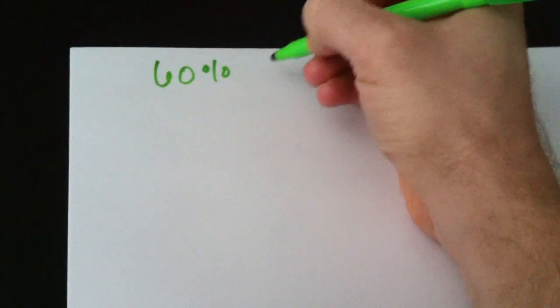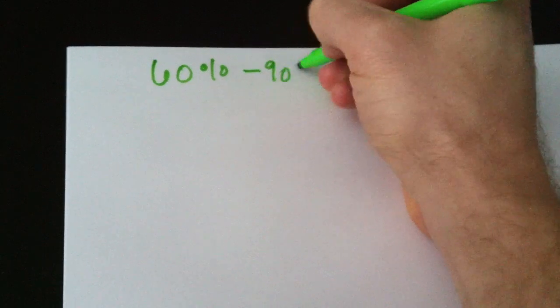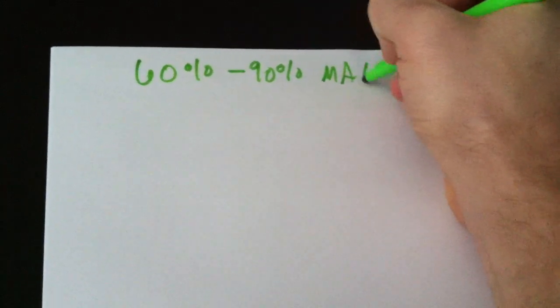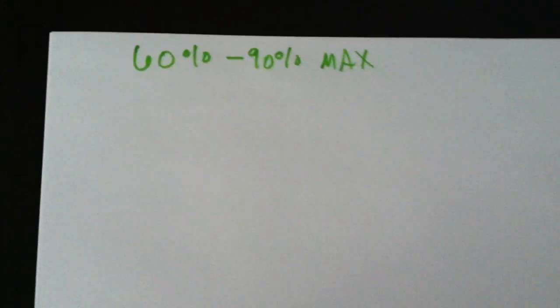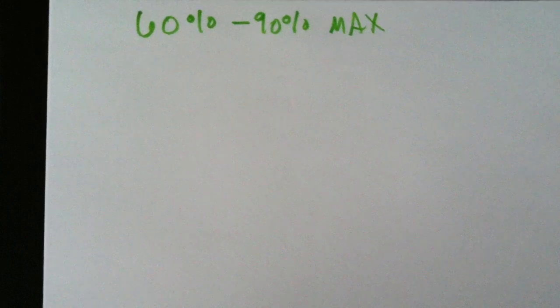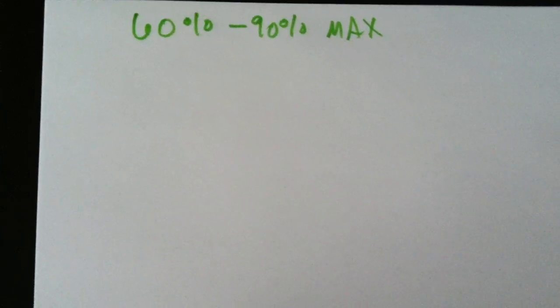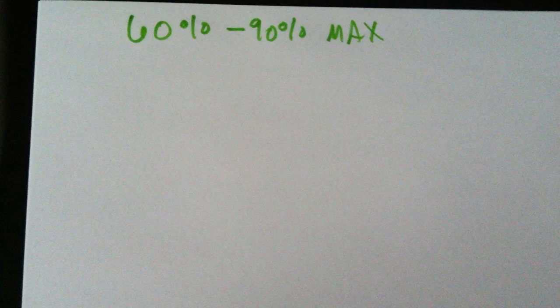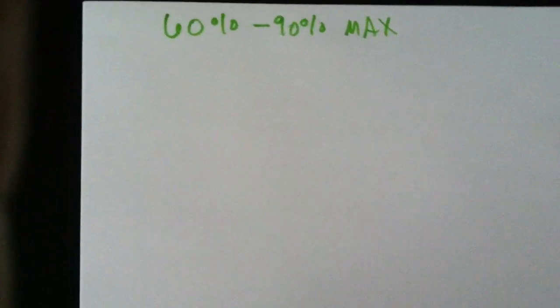So anyways, the first one we're going to do is just an age-based target heart rate. Now this part is going to be the same for both methods we use. And that is we want to do our target heart rate anywhere between 60% to 90% of our max target heart rate. And I'll explain more in the post on what between 90% and 100% means or even between 80% and 90%. So check that out if you haven't already.